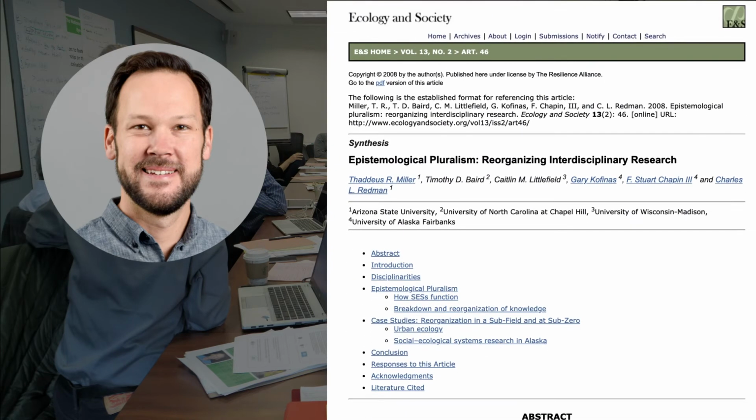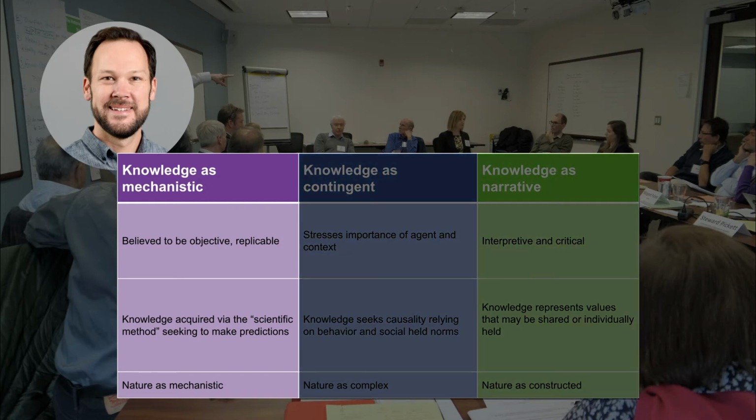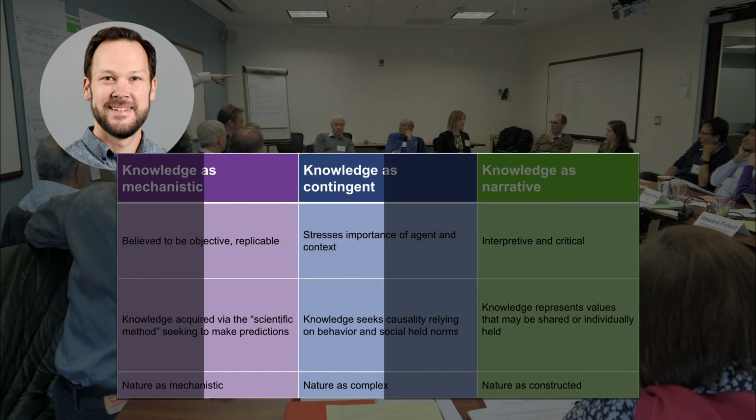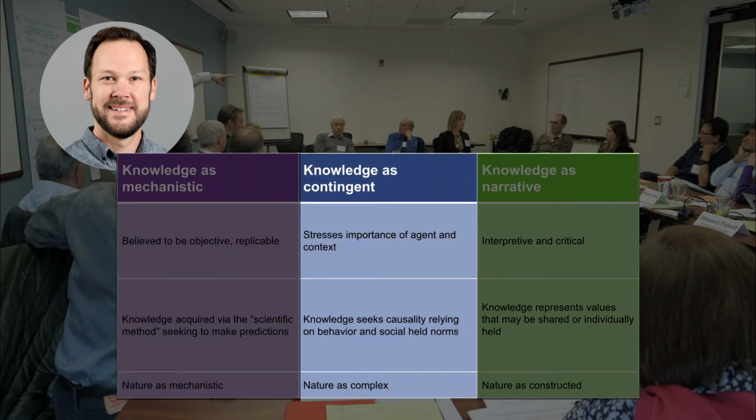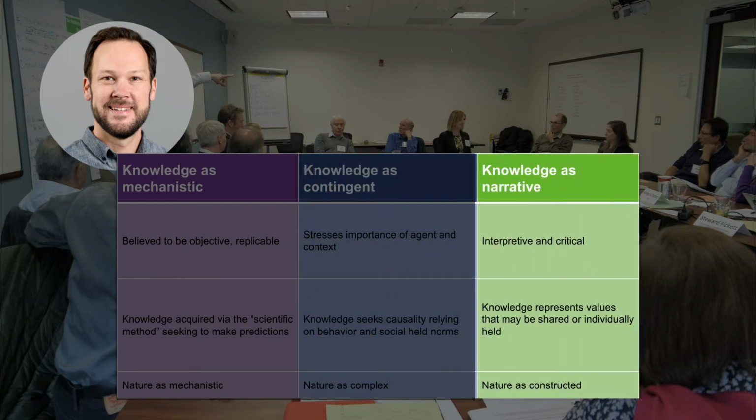In 2008, Thaddeus Miller and colleagues published a paper on the nature of such differences. In generalizing, they described 3 very different scholarly traditions that teams may need to navigate in their modeling process. I'll briefly mention these just to illustrate that how knowledge is acquired and validated can be quite different between team members from different disciplines. Some may take a mechanistic or positivist approach, relying heavily on the scientific method, while others may view knowledge as contingent, varying with context, while still others may approach knowledge as constructivist.